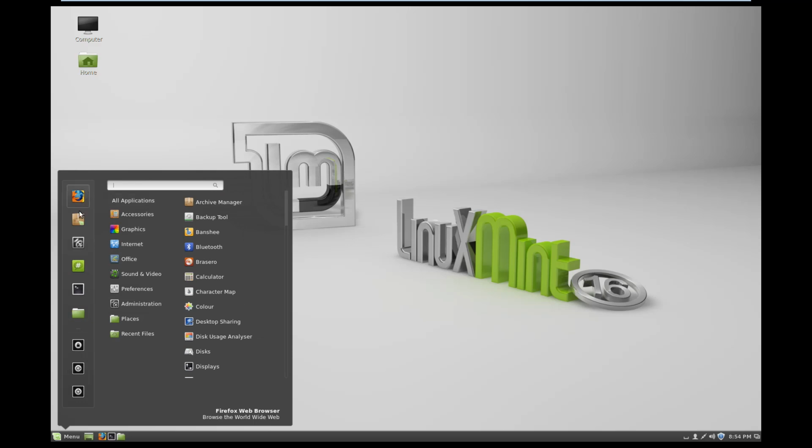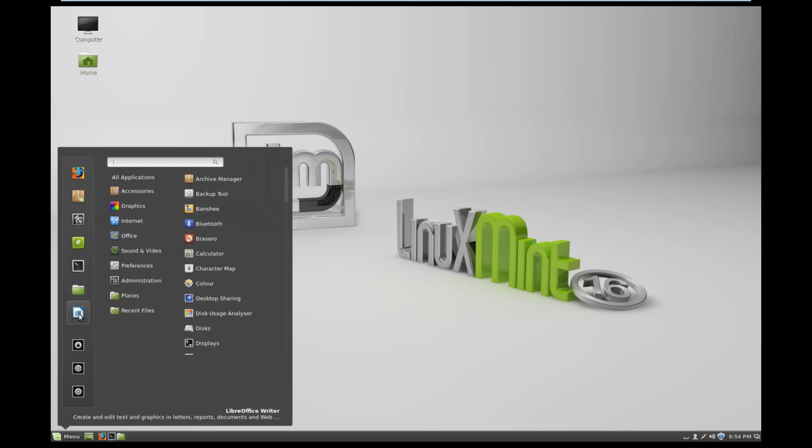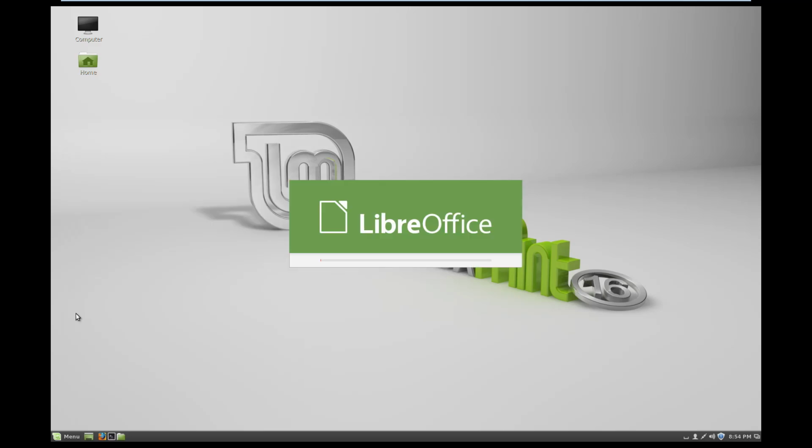And on the left here, we have pinned options, which are basically programs that you use often. So for example, we have Firefox on there, and chat and settings. So what you could do is add another program such as LibreOffice Writer, and that could be in the pinned options, so every time we go to the menu we can easily click that without having to search for it.